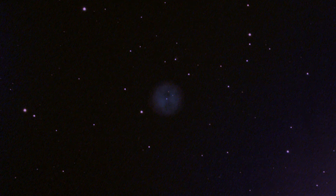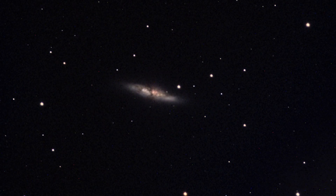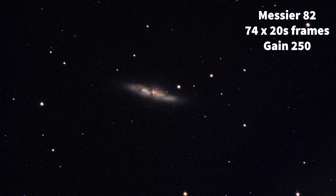And then finally I returned to the area near M81 and looked at its companion Messier 82. It records well — it's a much smaller object than M81, and it always records in less time when I've imaged it previously. This is 70-odd 20-second frames, and it captures quite a bit of detail and some colour as well in the central part of the galaxy. So yeah, again pretty suited to use with the ASI-224MC.